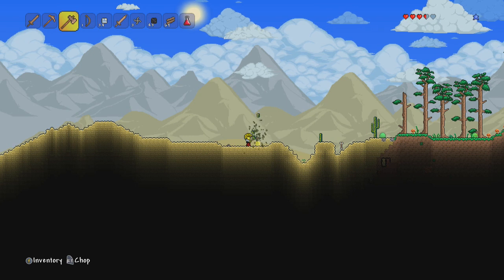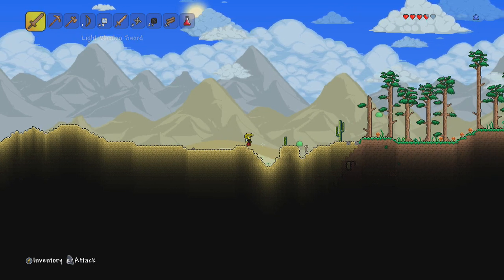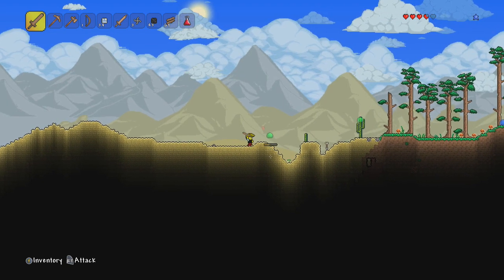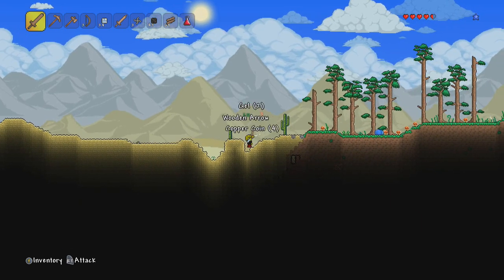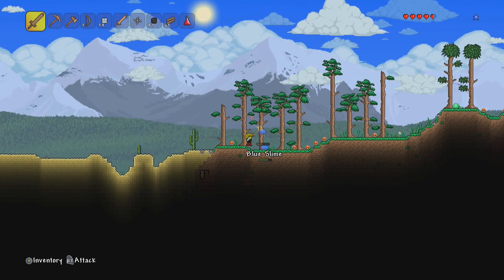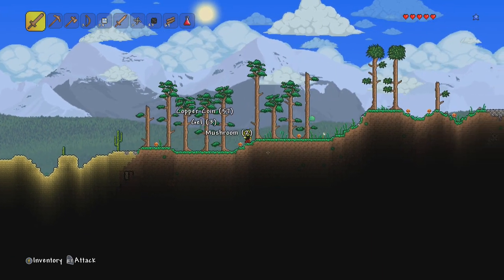Oh, there's another green slime. All right. Come on, jump. Here we go, little buddy. They're so cute. Even though they hurt you, they're so cute. Oh, we got an arrow already. What's this? A blue slime? Oh, how many different slimes are there? I don't even know what biome type this is, but we're just going to kill a whole bunch of slimes.